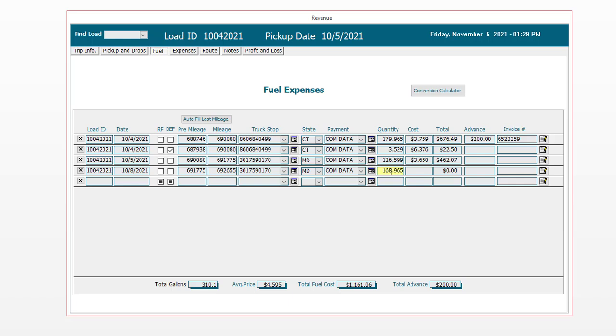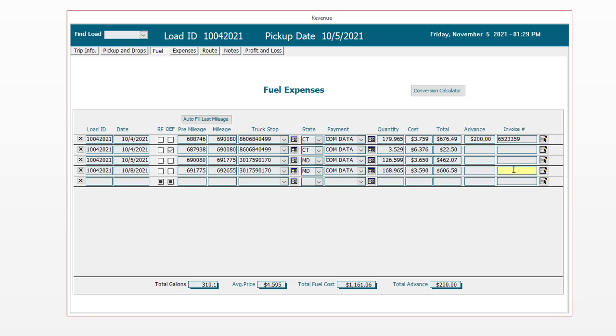8.965, tab key, this total, this will be the total cost right here. Tab key, and once you do that, it's automatically going to calculate how much it was price per gallon for you. This cost, that is cost price per gallon. The advance, this is optional field for you. So maybe if you got an advance while you was in, or just cash advance, this is just for your own personal information to keep up with.